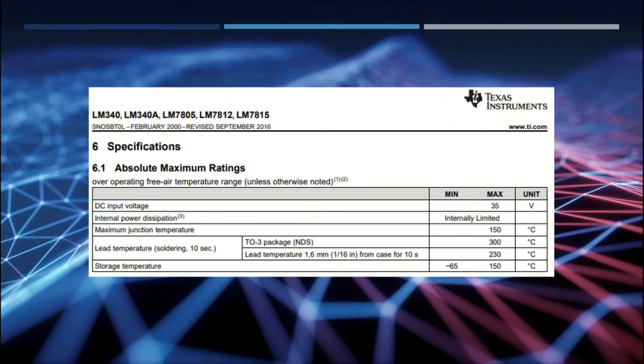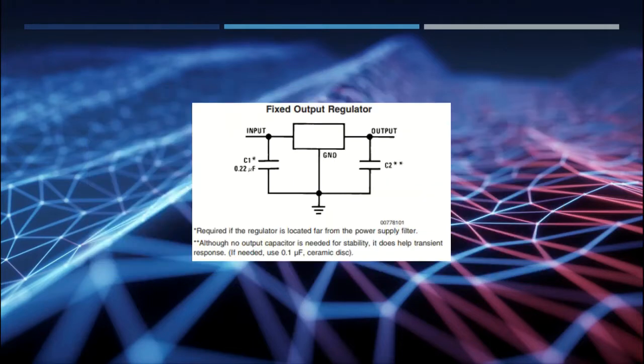So I looked in my collection and on the data sheet and I found that I have a 340-12, which will give me 12 volts output. And it shows here that my maximum input voltage can be as high as 35 volts. Okay. And for my output regulator, I'm going to need a circuit very similar to this.